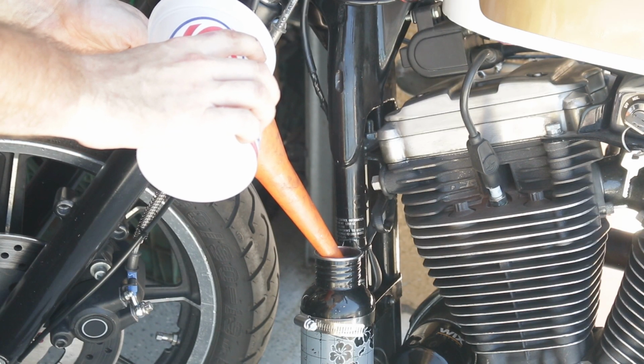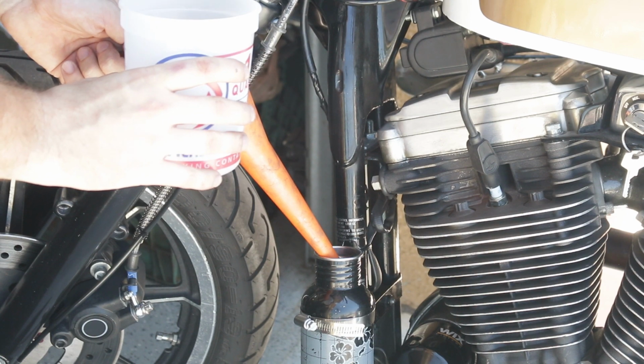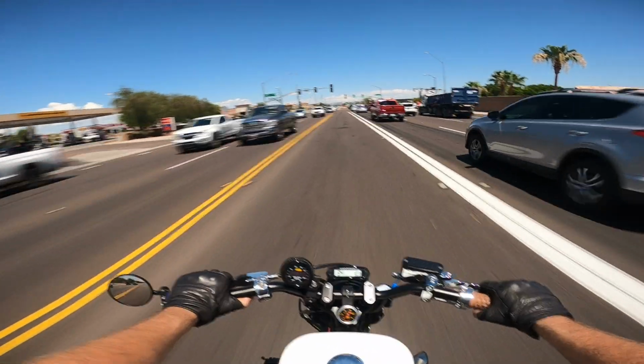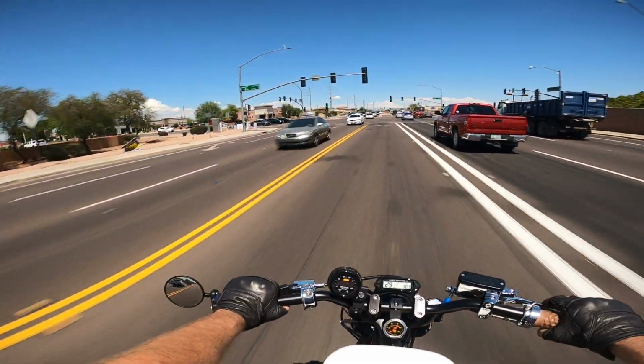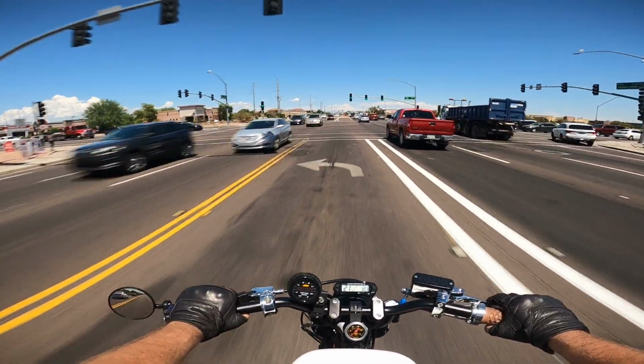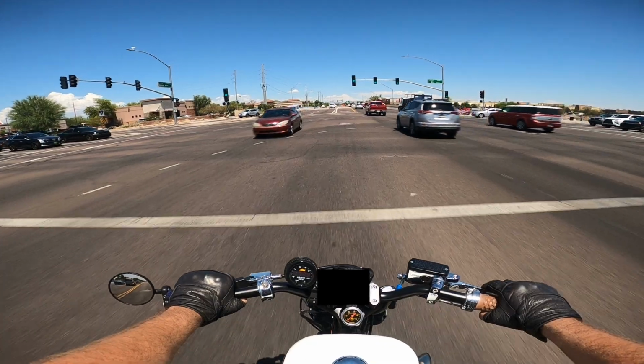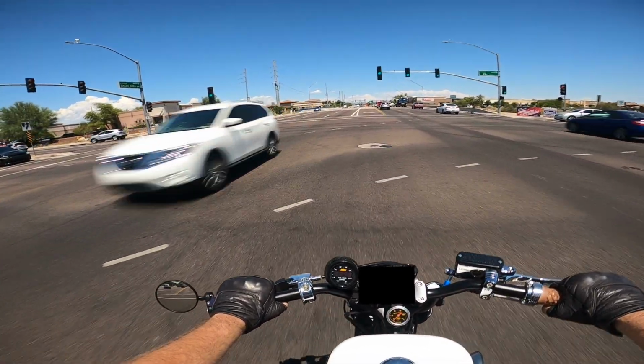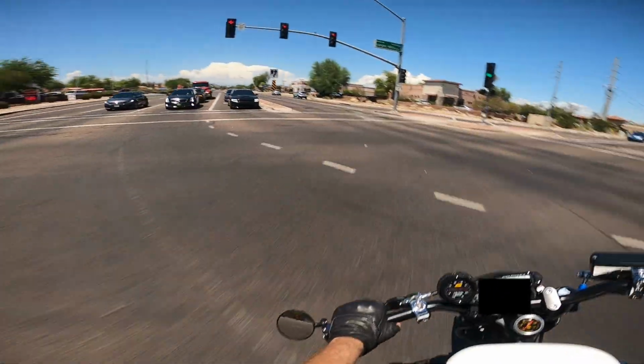All that's left to do now is pour in the mixture and take the old girl out for a test and tune. So I'm going to head onto an on-ramp for the freeway, and we'll just take it up to the speed limit really quick and just get a feel for where the AFRs are. And if they're in the high 11s, which I think they're going to be, we'll go ahead and open up the methanol injection after that and see how it goes.